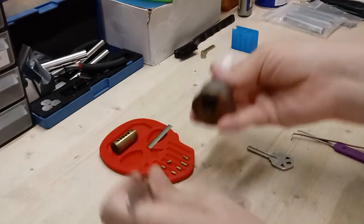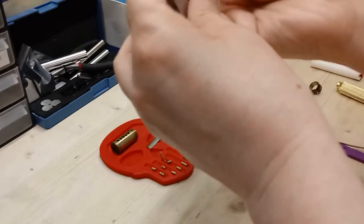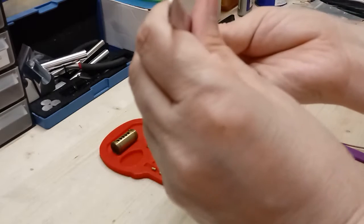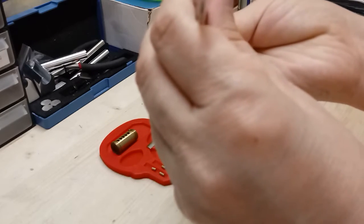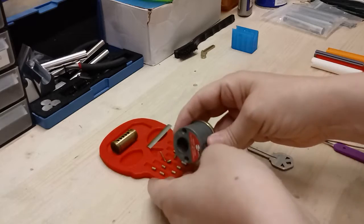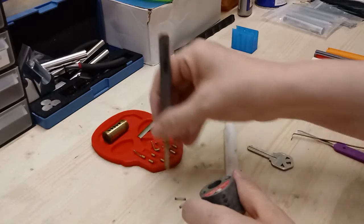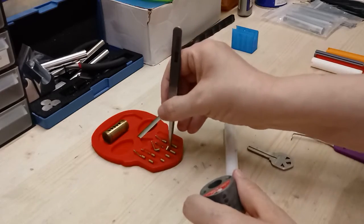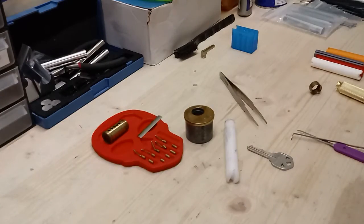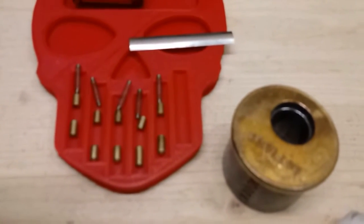Wow. Standard with the spring. Other side. Standard. And standard. Sorry for the frame. I'm not in frame. Okay. All the springs are the same. Just one minute, I'll show you all the pins. The core is standard too. Let's go see the pin. Okay. You see? Everything is pretty standard.